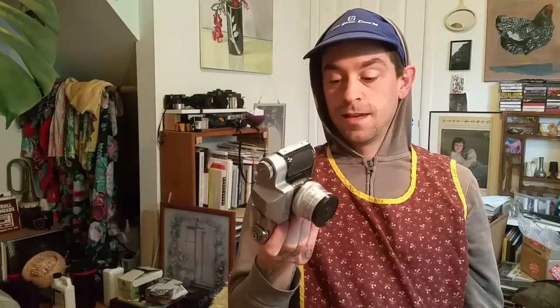This camera is just really great. There's no hype about this camera at all, and that is good, because it's going to stay cheap, and if you can find them, which they're all over the internet, they're worth picking up. If it works, it'll probably last for a really, really long time. If you can learn how to service it yourself, the better. That's my plan with a few of my cameras, to get to the point where I can do the work on them, do regular cleanings, and not have to send them out. Not that I don't want to keep people in business. I really don't mind supporting camera technicians, but if I can do it, then I would feel pleased with myself.